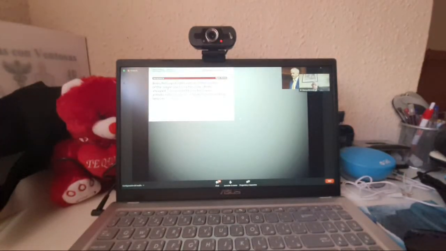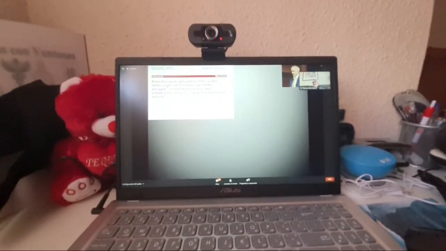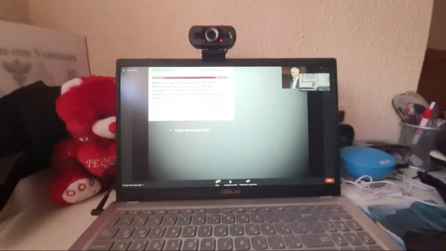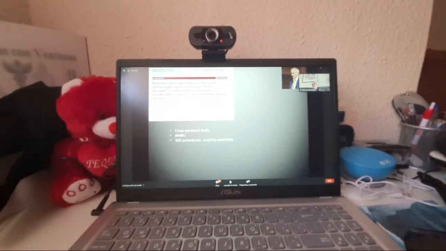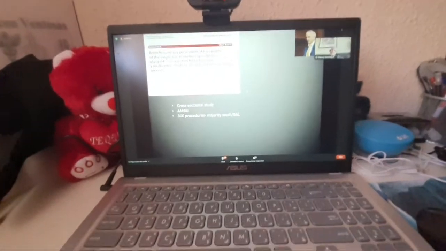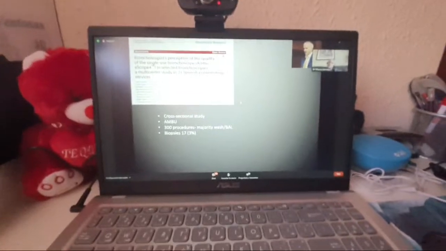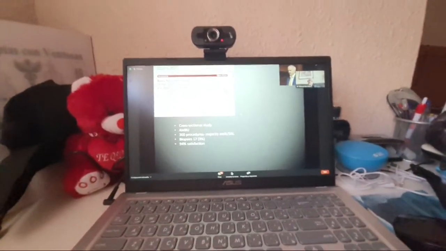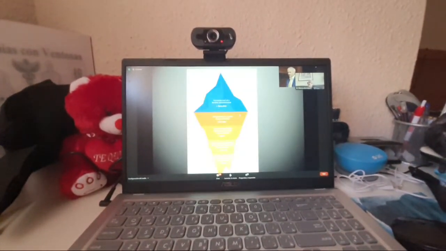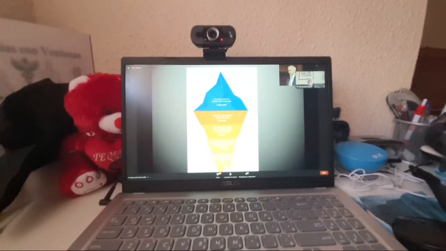So they started off, I guess, in the ICU and theatre, but now respiratory physicians are using them more and more. So this again was Ambu, a cross-sectional study in Spain. 300 procedures, the majority were just bronchial washing or lavage. They took biopsies in only 3%, with 94% satisfaction in general. So more and more data.